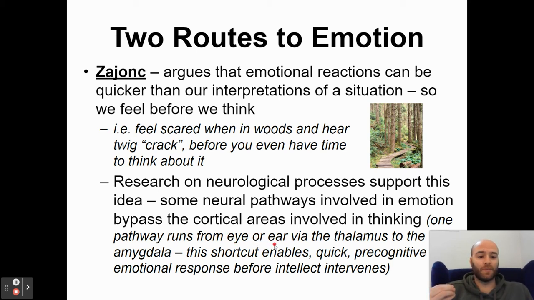We can experience them before we have time to think, which I think all of you can think about a time when you've experienced an emotion immediately. And then afterwards you think about it and you're like, I shouldn't have reacted that way, or I shouldn't have gotten so upset, or things like that. So that's one way. The cognition kind of comes after our emotion. We feel before we think, is what James-Lange would say.